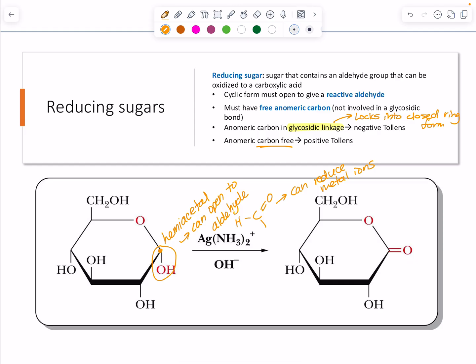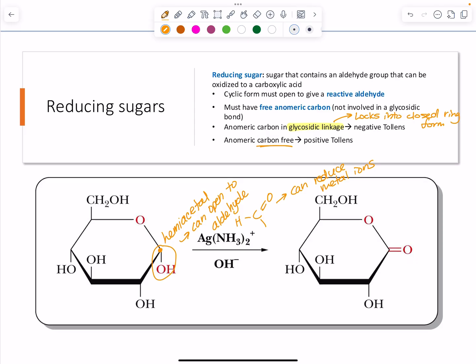The aldehyde or the ketone group on a sugar is not the only functional group that can participate in chemical reactions. You'll notice that we still have a lot of hydroxyl groups here. So in the next class, we're going to look at how we can increase structural and chemical diversity further by having reactions that will incorporate different functional groups at other positions. But that's going to end our discussion of monosaccharides for now.